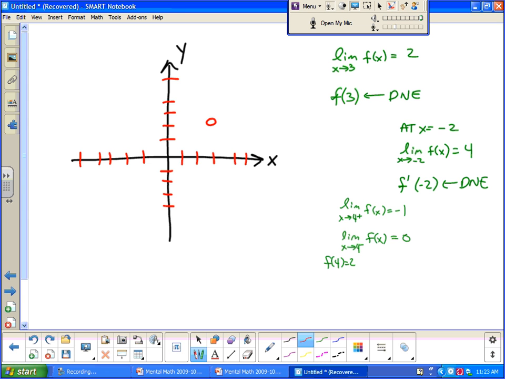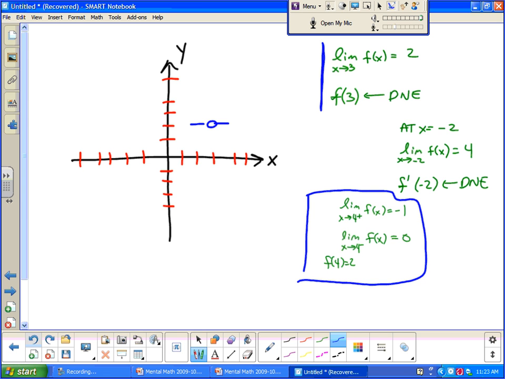All right, and start creating a function. I'm going to do it in a different color. You know, and start making a function. So like up here, I just did this, right? I created a function that has a limit but doesn't have a value. All right? And then I'm going to jump down and do this next, okay?